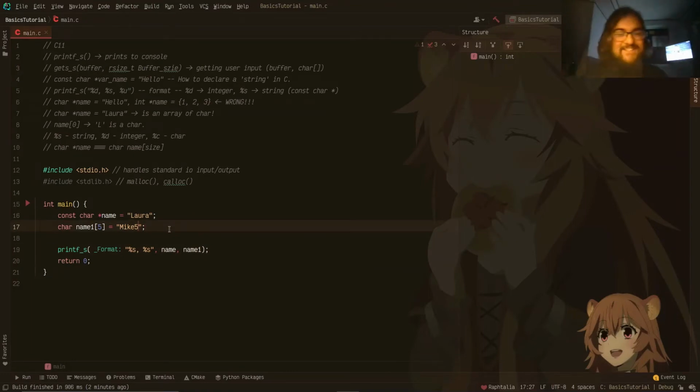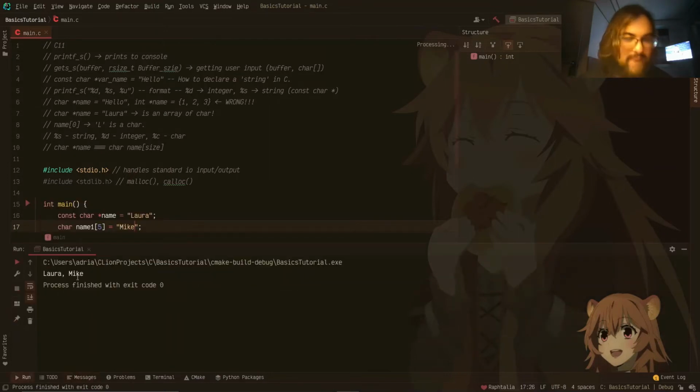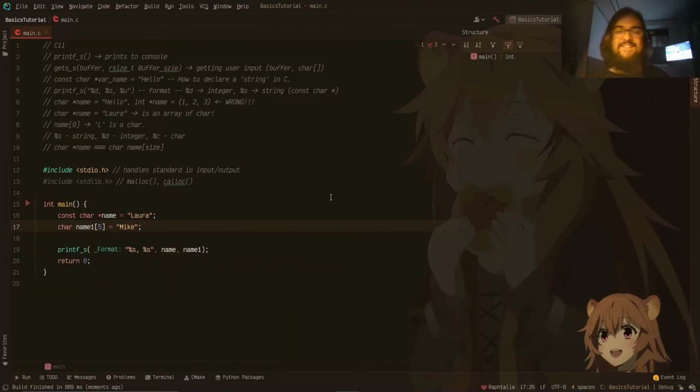So that's the reason why we have to remove this 5, because now this is initialized to Mike, and this last byte over here, in the 4th index, will turn into a null byte. Therefore now it's going to print Mike without the garbage because it knows where to actually stop printing. That's the gist of it. Okay, I hope this is making sense. Again, I'm going to repeat myself right here.